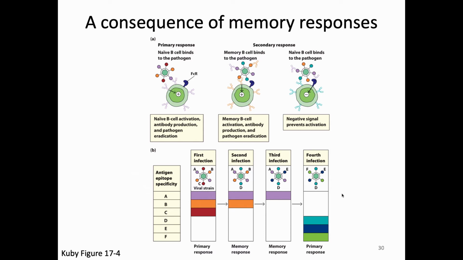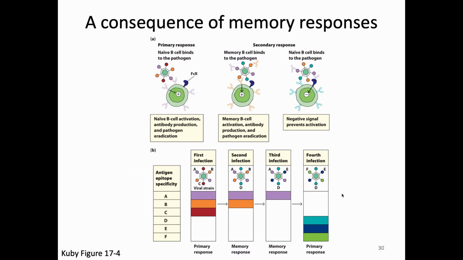Let's imagine you get infected again the 3rd year, now with a virus that has A, E, and D antigens. You're going to make a tertiary response to A. You're going to make a great response to A. But you're not going to make anything to D or E, and of course B and C aren't even present. Now you get infected the 4th year with a virus that has DEF, because I know the alphabet.